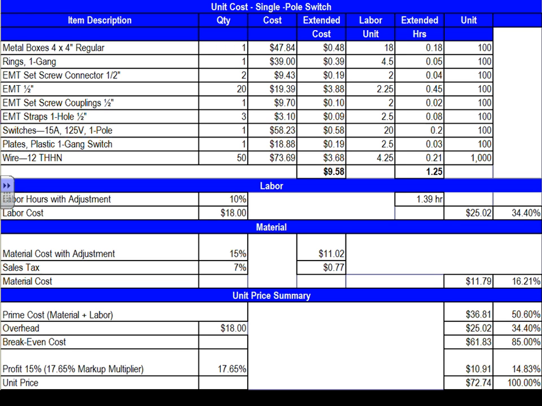So $72 to do a switch in a commercial building. So what you do, that's like an opening. Have you guys, anybody have used the opening? Sometimes they bid based on opening. That's like an opening. If you have an opening, $72 for every opening, labor, and material. So count how many single pole switches you have and multiply them by 72 and got yourself unit price.